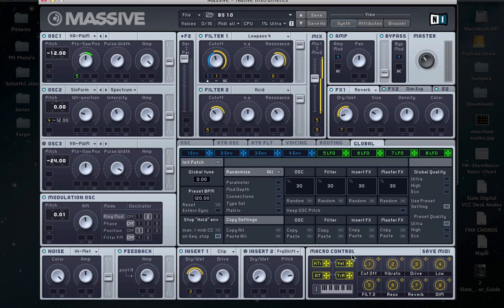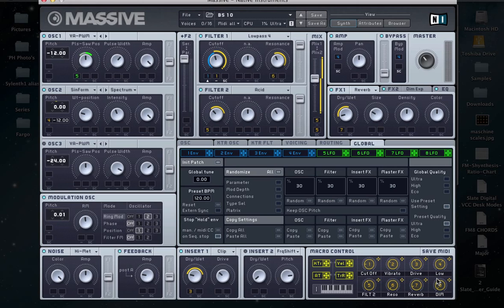I mean, what's useful is we've got macro controls. We've got 8 macro controls. On my Machine Mark II, I have 8 of these rotary knobs. So I could go along here and go MIDI Learn for the cutoff. And then the cutoff is assigned to my first rotary knob. And the second macro control, vibrato, that's assigned to the second rotary knob, MIDI Learn.